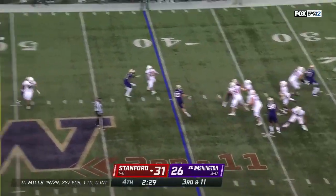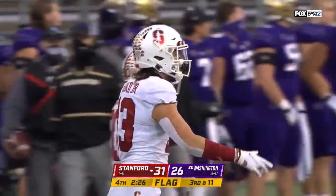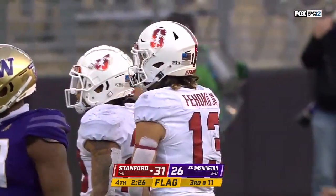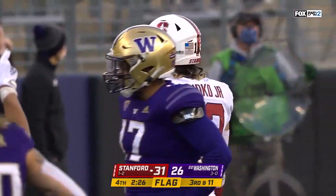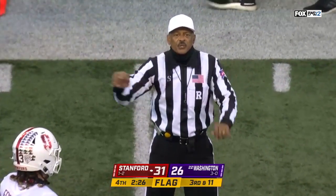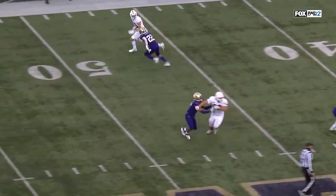Ducks drop eight into coverage. Mills with time, lets it go — Fajoko. Did he throw it in? How did he make that catch? There is a flag down. It looks like P.I. on Washington to me, from the blind side. Great spot by Davis Mills. Unbelievable effort by Fajoko. Pass interference, number 22, Ethan. Wow — that penalty is declined. The result of the play is a complete catch. There's been some incredible catches from both teams in this game — this one, Fajoko.